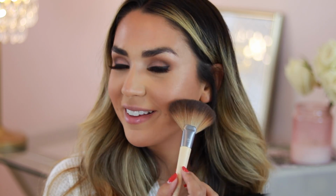Okay, let's try one of the little highlighters on top here and see how that works. Let's just try this one. Wonder if this is the same from that little heart thing. That's super pigmented. You only need a tiny little bit of that. Hopefully you guys can see that's like very, very pigmented. It's a little bit patchy. It's not perfect. I'm gonna blend it out a little bit. Okay, let's just top it off. I kind of want to try this one just a little bit. Like, let's just do a little topper and see what that looks like. It's pretty. Okay, I like that.